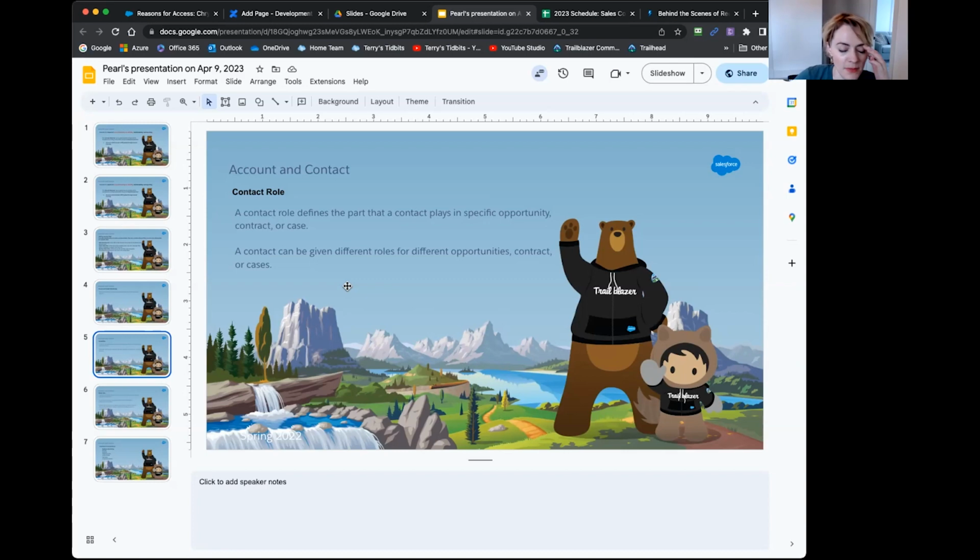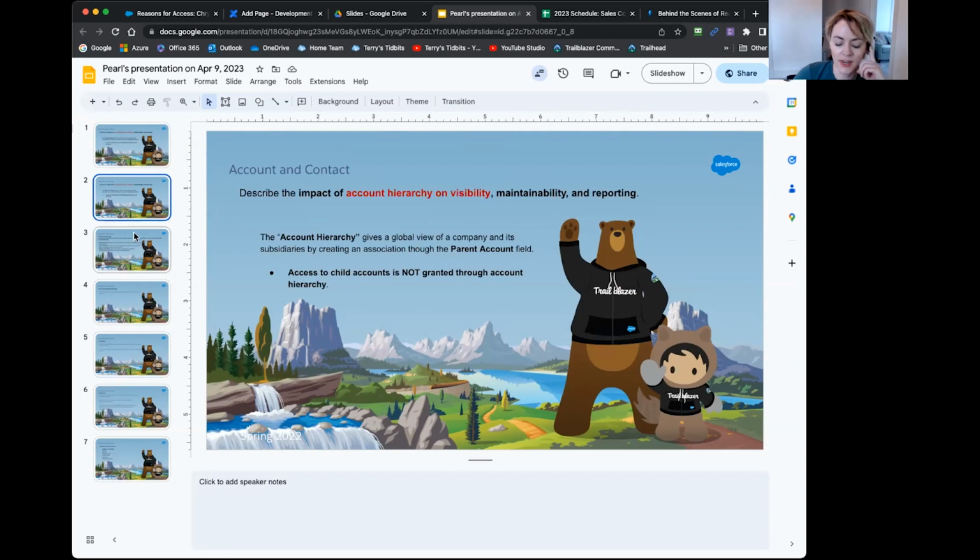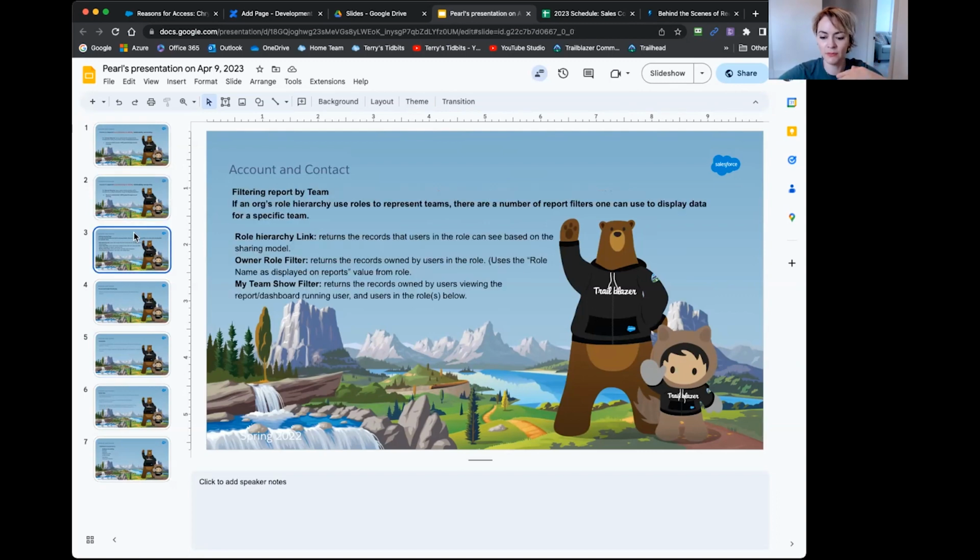And then I was thinking back to the other slide about my teams. If you're the manager and you have your team of people below you in the hierarchy and you say, show me my team's opportunities, is it just going to be the people that roll up to you in the hierarchy, or will it be the opportunities that roll up to you in the hierarchy plus yours?